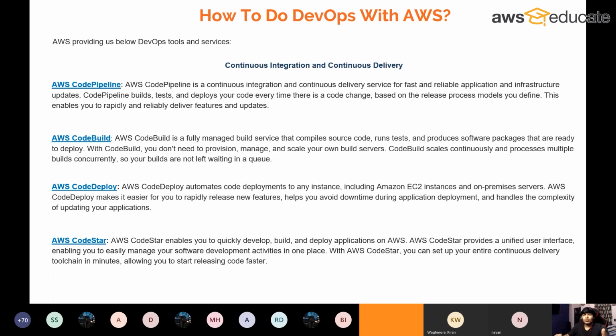Suppose your code build is ready using the code pipeline, or whatever your code is, and it needs to be deployed in multiple EC2 instances, or could be anywhere actually. It may be ECS container instances, or serverless applications. If you configure it properly, you can do the deployment very easily. And not only just the AWS services. If you have your normal on-premise machine, you can do the deployment directly on the machine also.